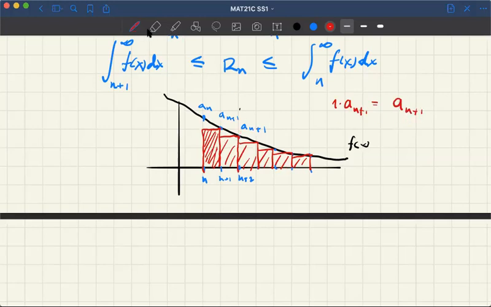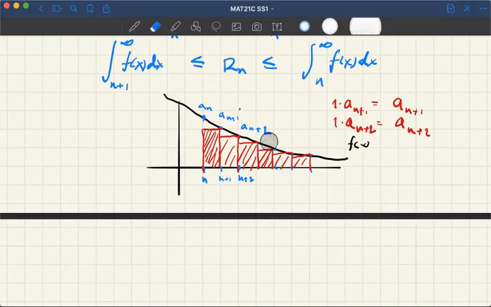What about the area of the next one? It should be a_{n+2} here. What would be the second one? 1 times a_{n+2}, right? The width times the height. So it's a_{n+2}. Do you see that now? Each rectangle has area equal to that a_n, whatever it is at. Say if you look at the n plus 8 term, the area is going to be a_{n+8}, for example. Right?